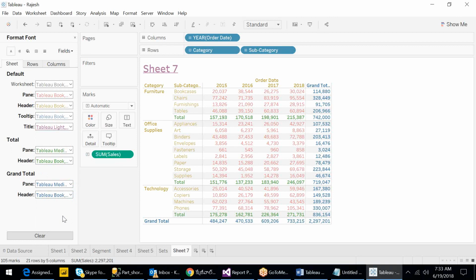Clear? So this is how we can do color shading. I mean, this is not just font style changing and font color changing, correct? Now we can look at the row level. Here we have a grand total at a row level and column level, right? And if I want to customize only this row level grand total, then we need to pick the row level and look at here. And this is a grand total.